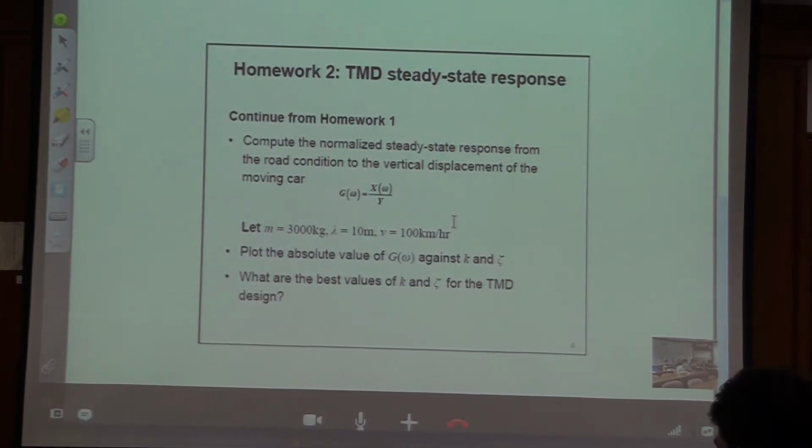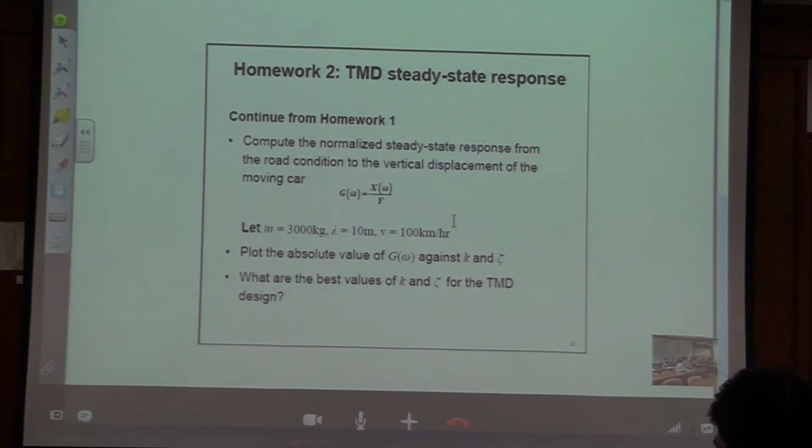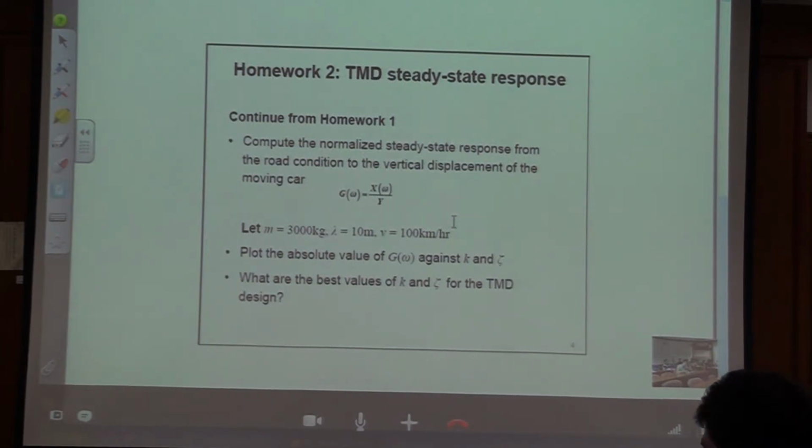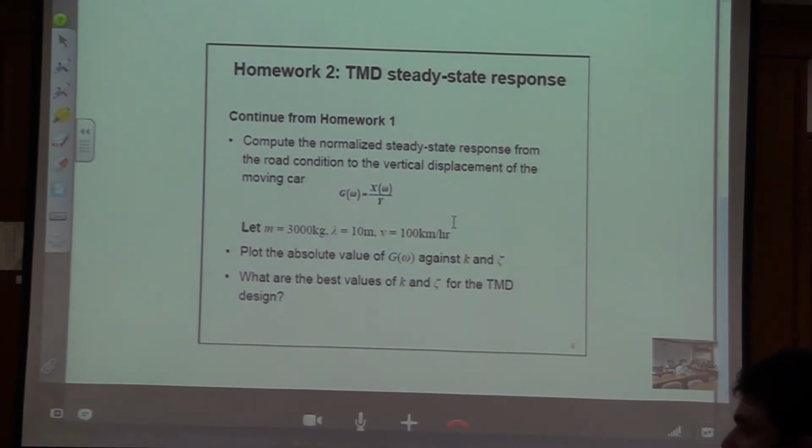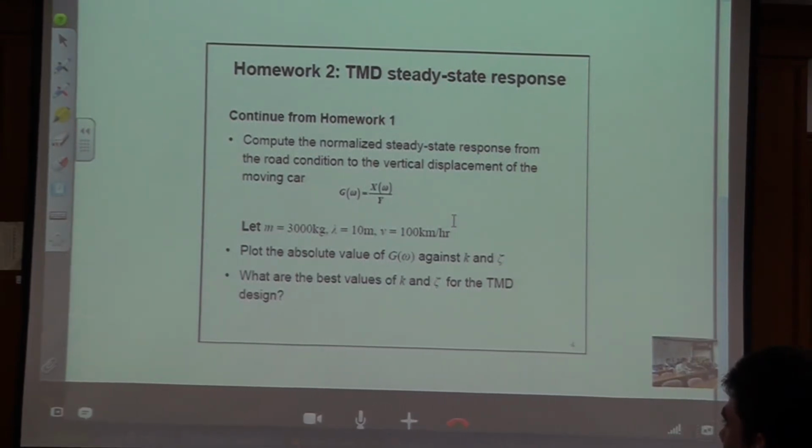So you can try this omega 1 equal to square root of K over M, that equal to omega. I believe that omega equal to, I think it's 2 pi V over lambda, like that. So that's the omega. That's the omega we have from the world. This omega 1 is from the spring, like that. Okay?